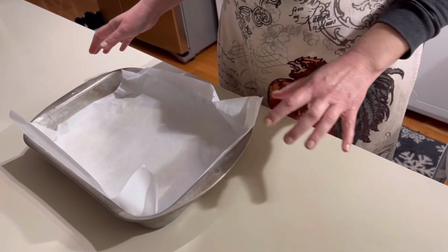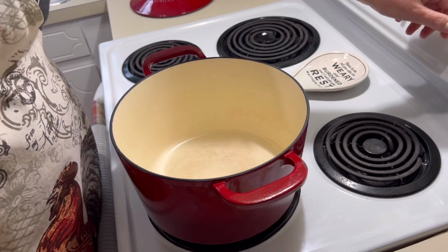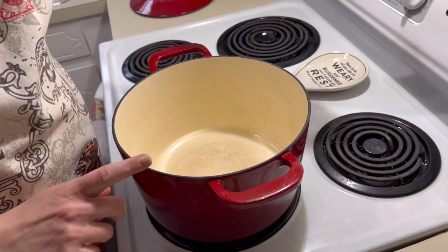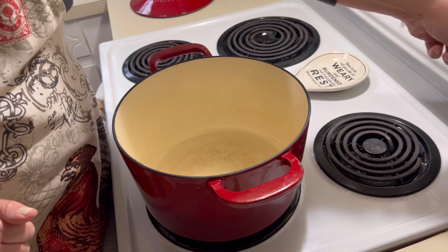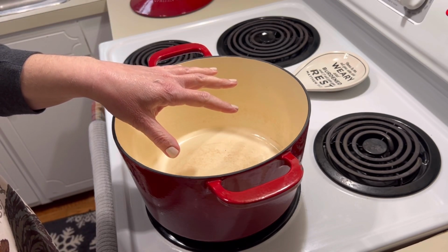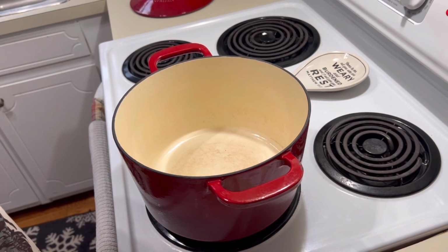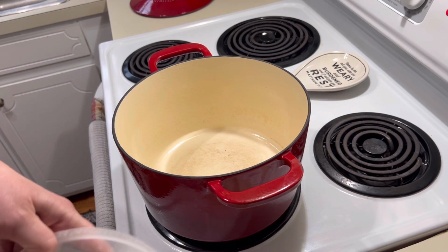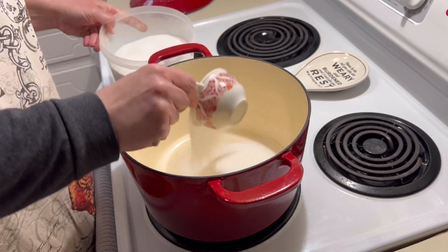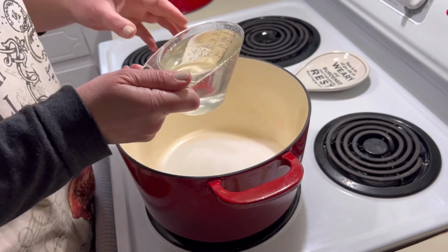All right, our next step is to get some sugar and corn syrup over medium heat. I'm just going to use a larger stock pot. This is a Dutch oven. Now I'm going to get our medium heat on here. The reason I'm using a larger pot is because we're going to add 6 cups of Rice Krispies in here, and I feel like I'm going to need a bigger area to work with. Into our pot, we're going to add 1 cup of sugar. And then we're going to add to that 1 cup of light corn syrup.